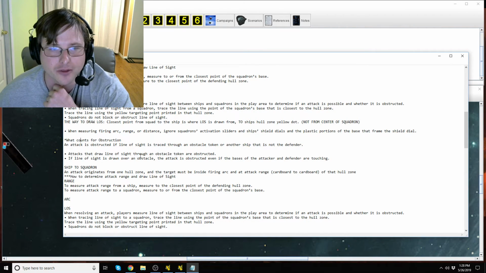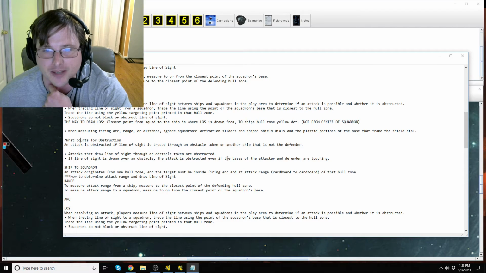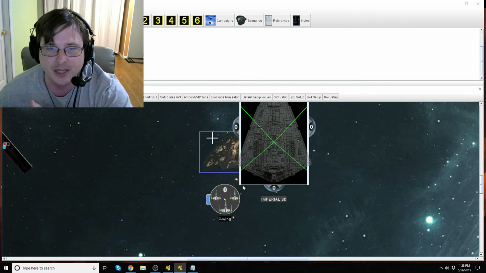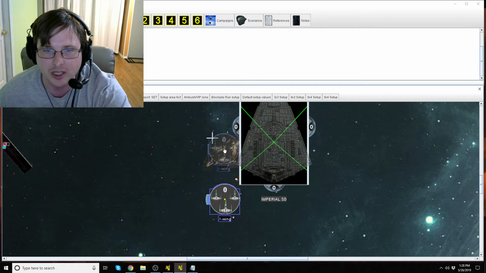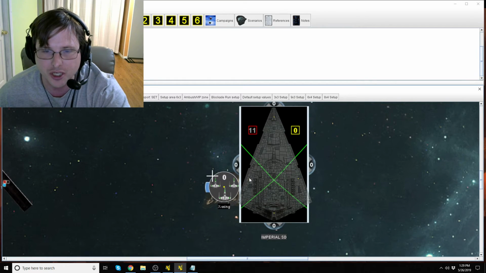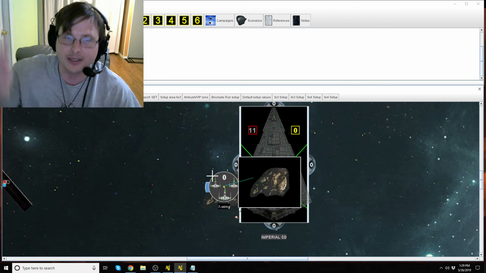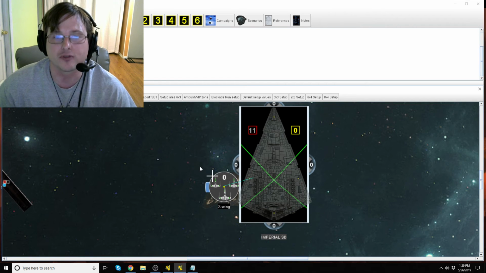Attacks that draw a line of sight through an obstacle token are obstructed. If line of sight is drawn over an obstacle, the attack is obstructed even if the bases of the attacker and defender are touching. So in this example here, even though this X-Wing had flown up and is touching right on the physical base of the ship and is able to draw a line of sight, and even though you physically cannot see the obstacle underneath it, it is still obstructed. That's still an obstructed attack.